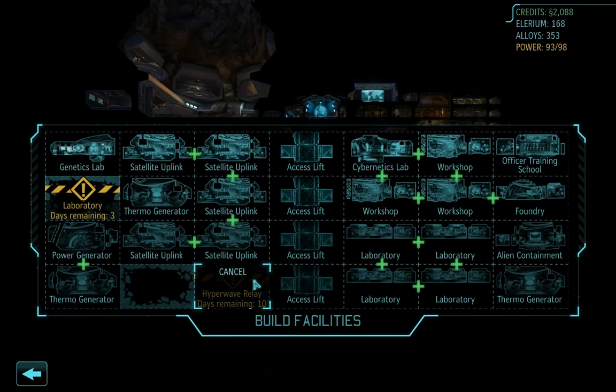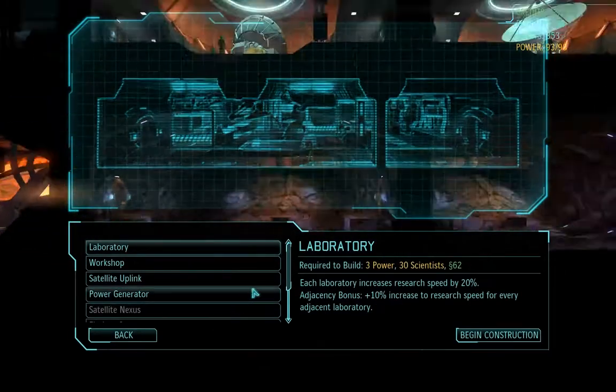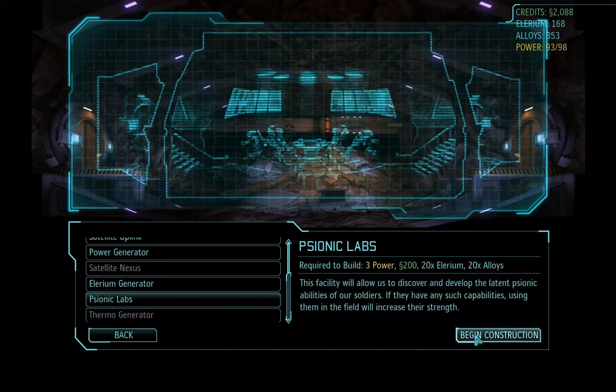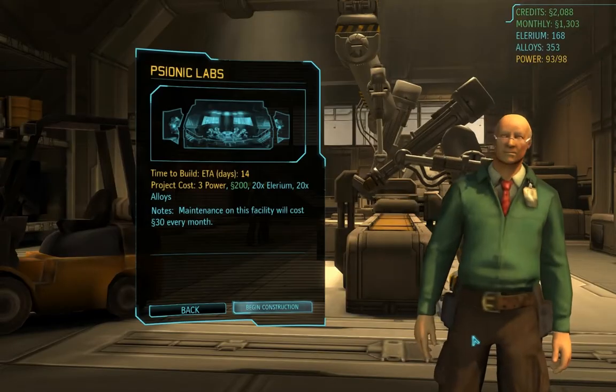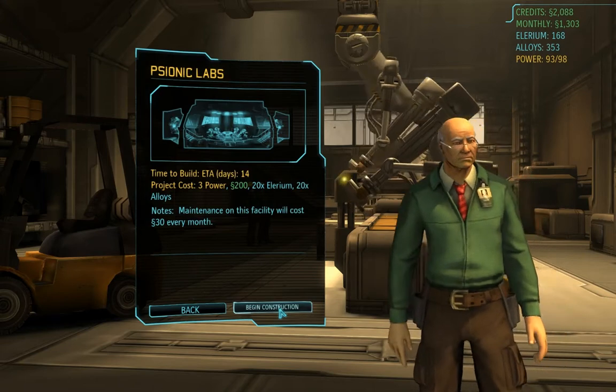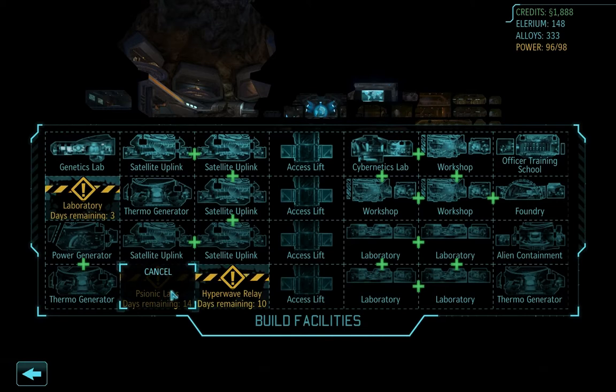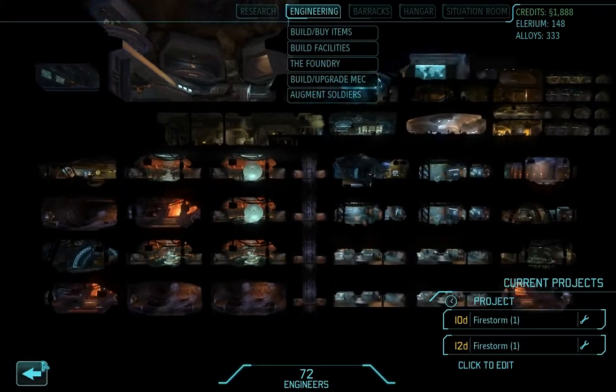Looking at our facilities, we're waiting on the hyperwave relay. This lab will be done soon. We're going to have to build 1 more story facility. Oh, it's the Psi facility thing. Actually, is that ready? The Psionic Labs. Yeah, okay, so I should have built that before I forgot about it. So we're going to go ahead and build that bad boy. Yes, I should have started building that at the same time as the hyperwave relay. I just sort of blanked on that in the last base management video.